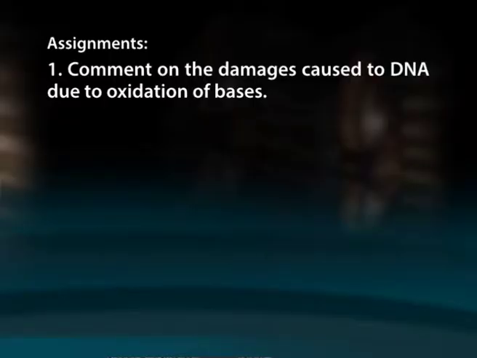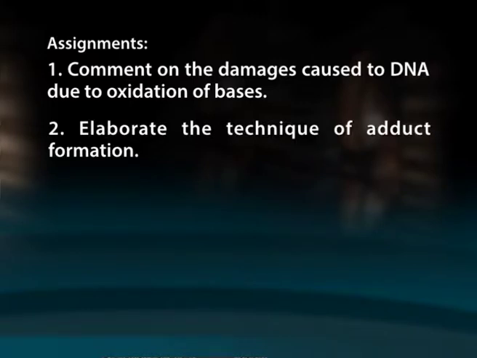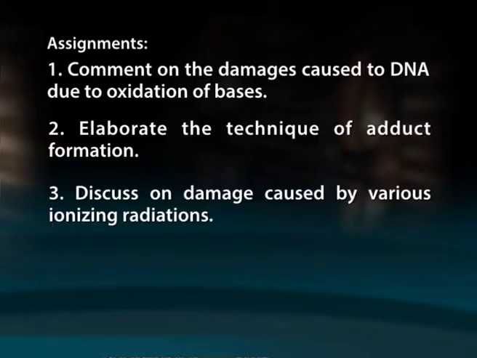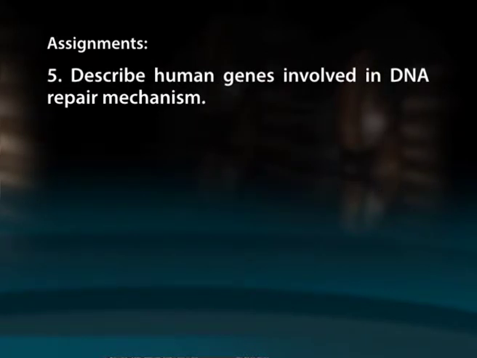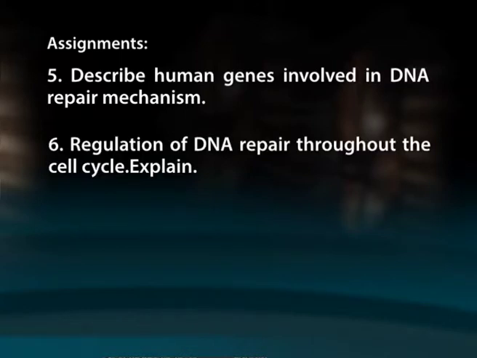Here are a few questions for you to work out. 1. Comment on the damages caused to DNA due to oxidation of bases. 2. Elaborate the technique of adduct formation. 3. Discuss damage caused by various ionizing radiations. 4. Discuss human diseases caused by DNA repair system failure. 5. Describe human genes involved in DNA repair mechanisms. 6. Regulation of DNA repair throughout the cell cycle. Explain.